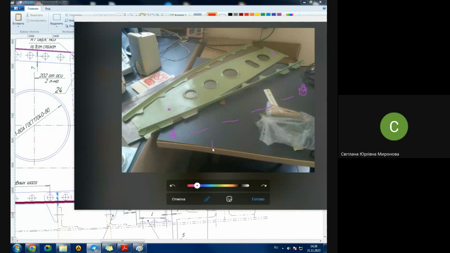Something that has very little thickness, for instance like this. It tries to repeat the contour, each singular line of contour, each singular point of contour.